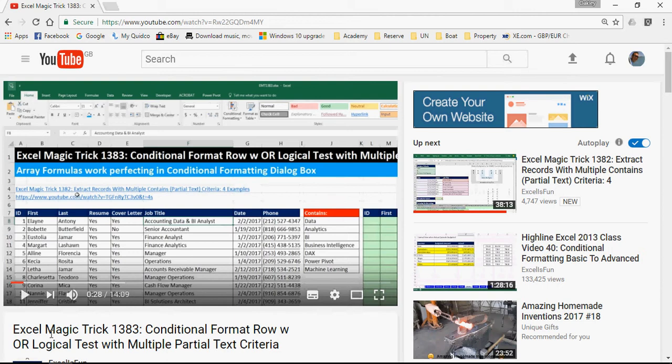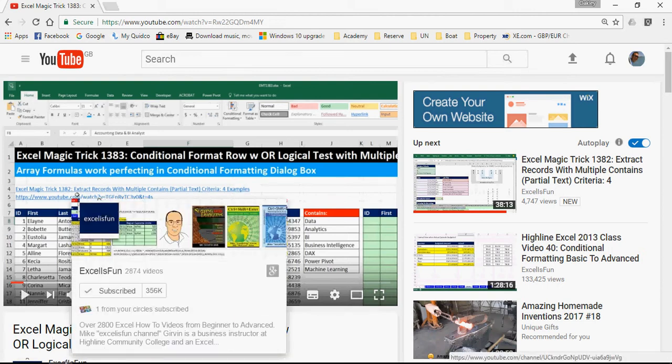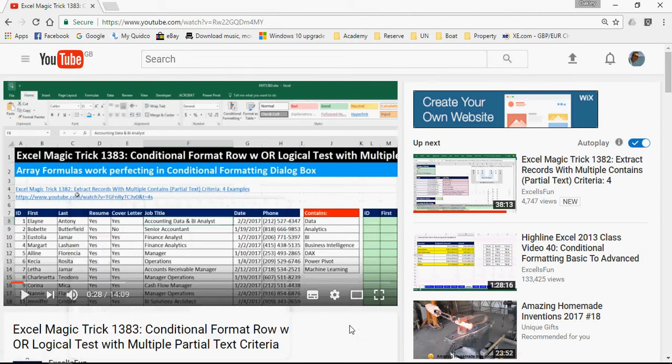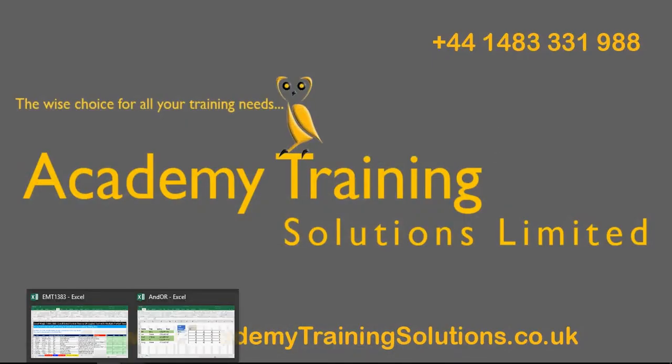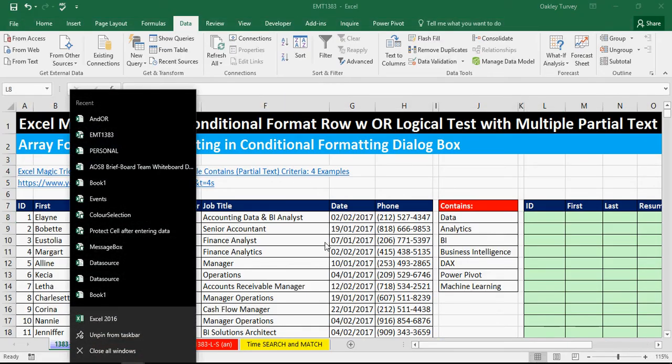And yeah, that's him down there. So if I hover over that, you'll see Mike. There he is. Now he's looking at how you can find whether one of these criteria is contained within the job title here. He looked at a variety of different ways of doing it. I'm going to suggest a slightly different way, and you'll see why I've suggested this way in a minute.